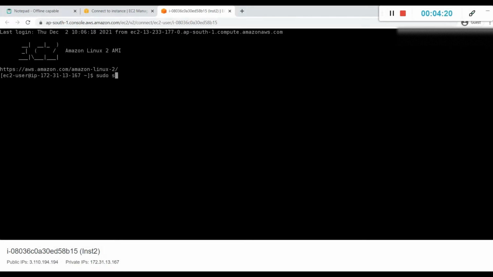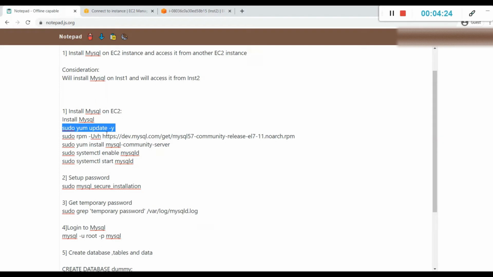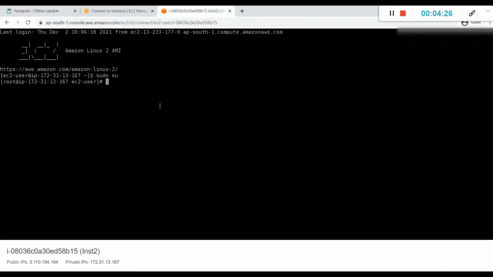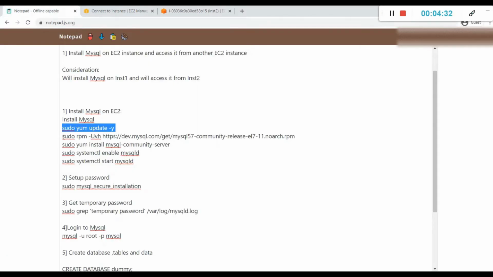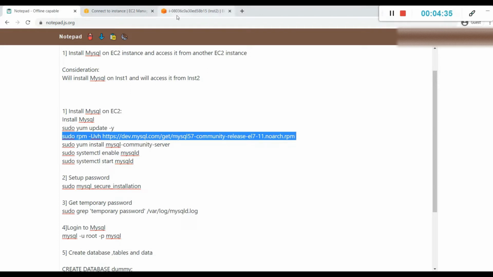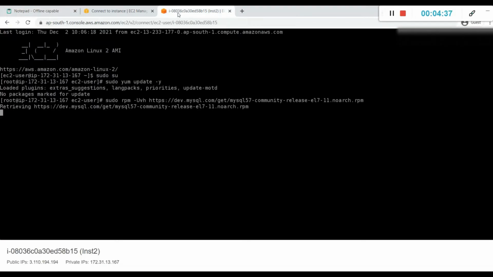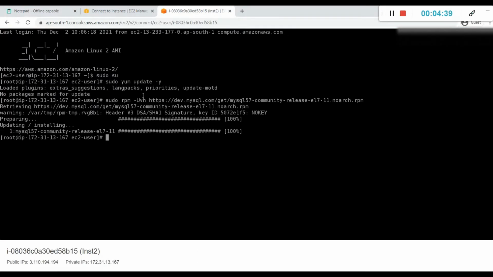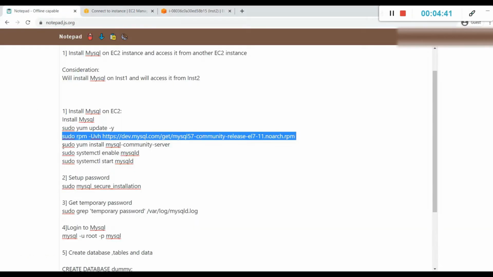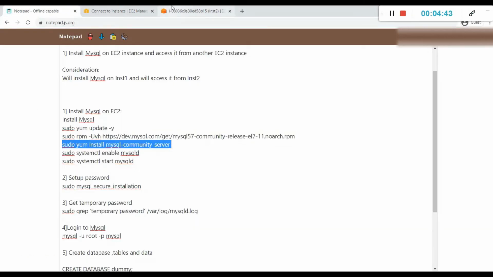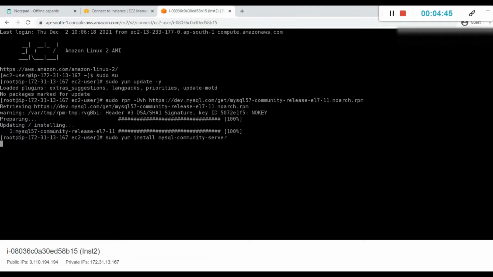So we are on the console with sudo su. Let's update the system first to check that everything is updated. Then let's install MySQL. On inst2 we will just install the MySQL utility, and we will not create any database or anything.